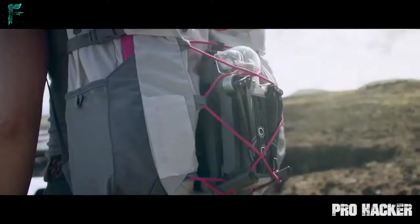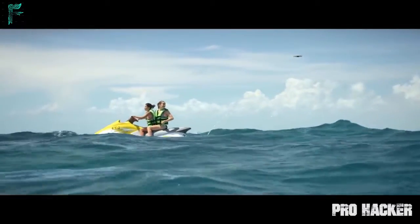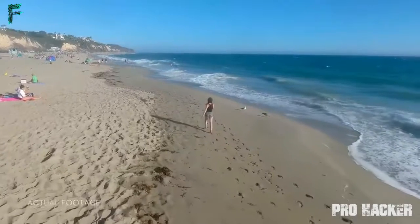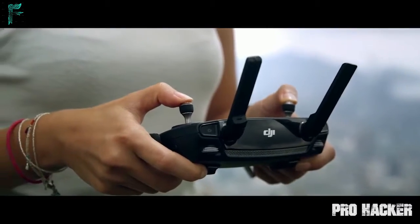We created your first personal drone, but we're still squeezing in big power. It automatically follows you or whatever you want, without a bracelet or tracker, avoids obstacles, and comes packed with a 4K stabilized camera, 27-minute flight time, and a whole lot more.